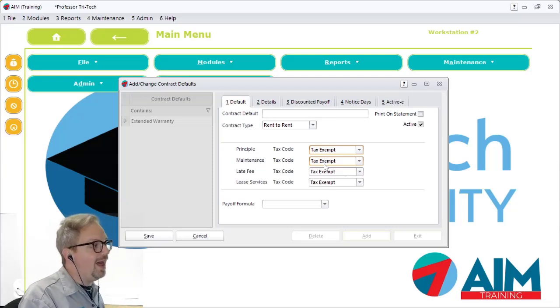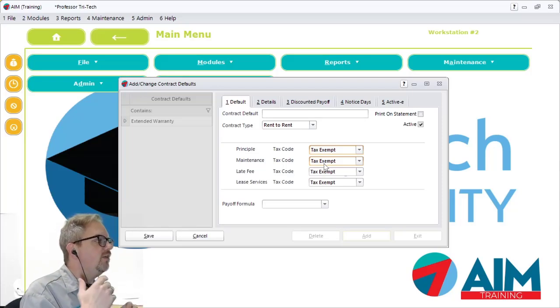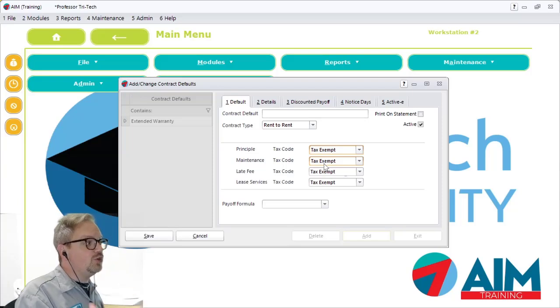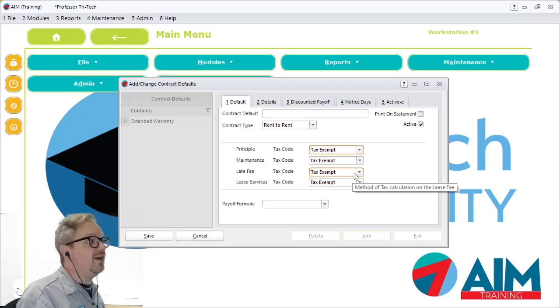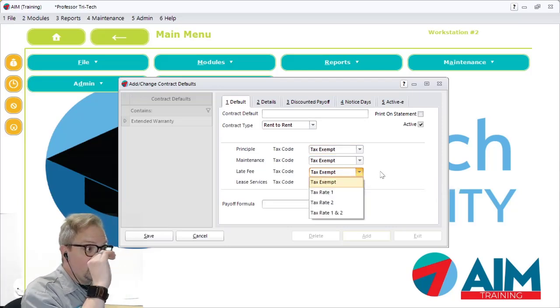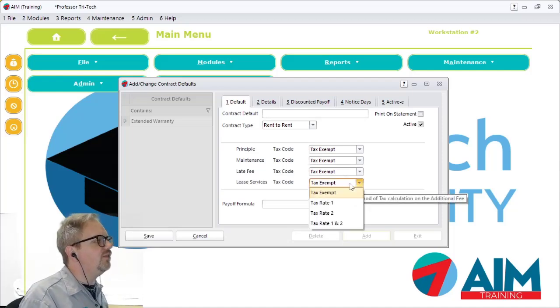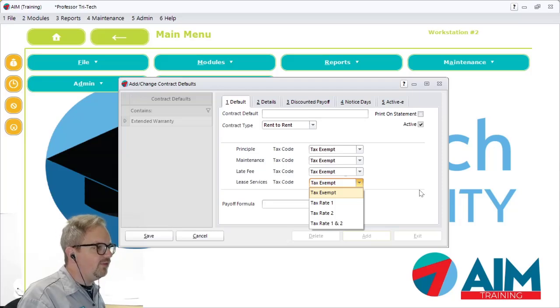Instead, if something should happen to the item while it's on contract, the customer can bring it back. And if it's something that is covered by the monthly maintenance that they're paying, then the services may not necessarily need to be charged to the customer. Everyone has their own particular maintenance plan, so you just want to keep that in mind as you are factoring this in. Now, late fees, if you need to charge tax on any late fees, you can make that same selection here. And then in the case of lease services, these are additional amounts that you are collecting on top of the other options. And again, it's just whether or not you are collecting sales tax on that.